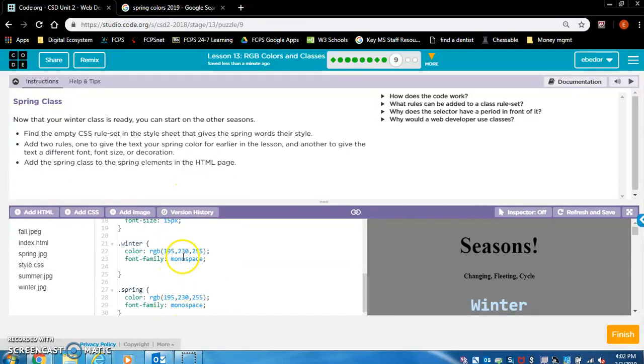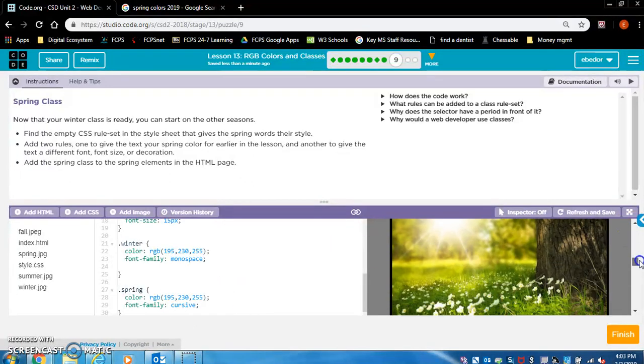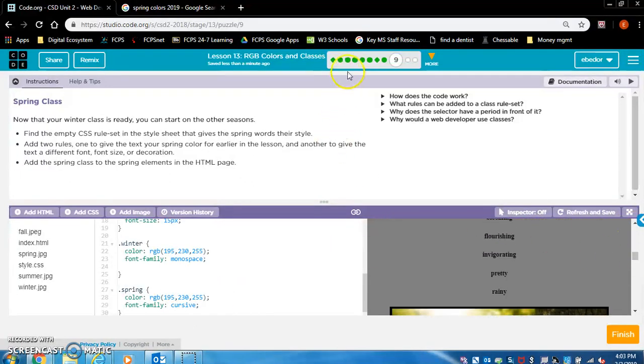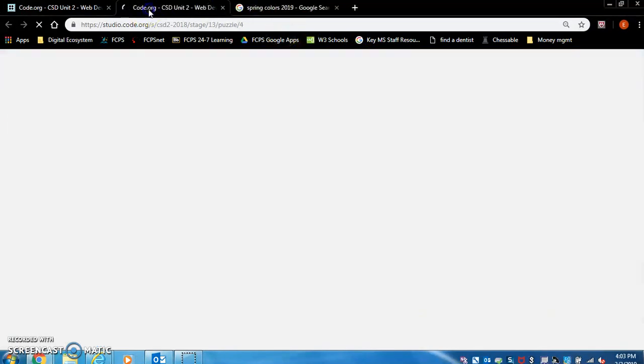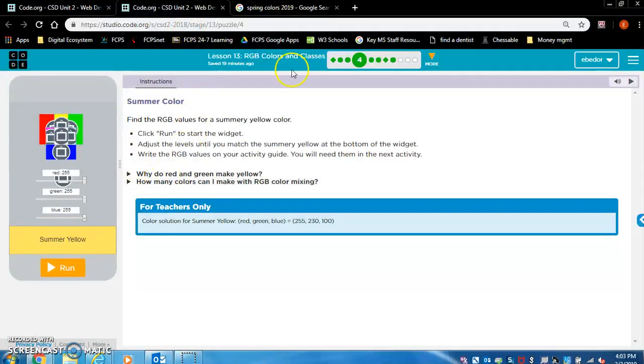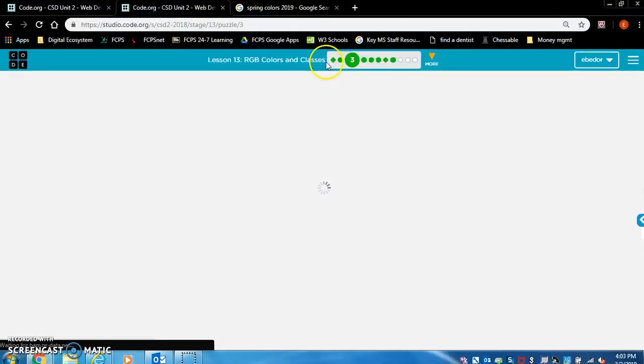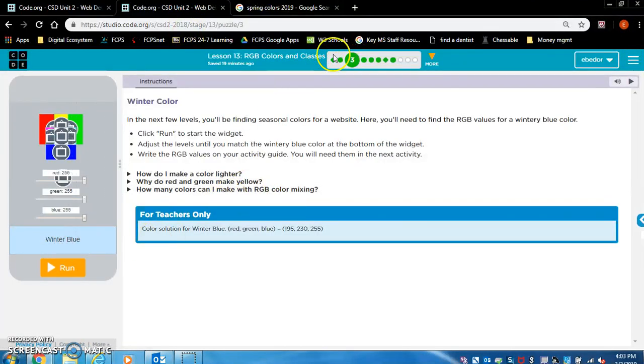And we don't want monospace because that's what winter has. So let's change that first to cursive. And we want spring colors. So what did we find was a spring color in that earlier lesson? Summer was 4, so let's go to 3, and this was the spring colors.